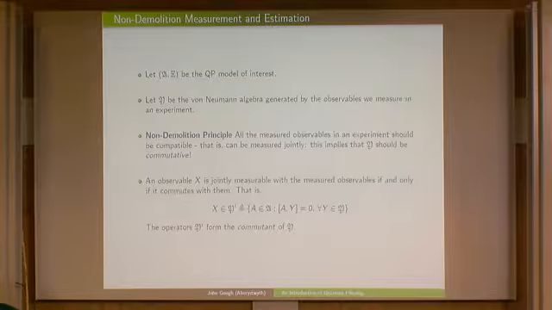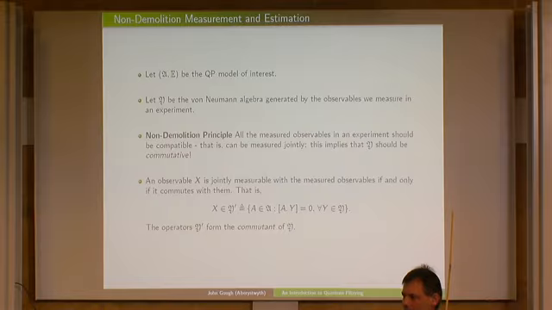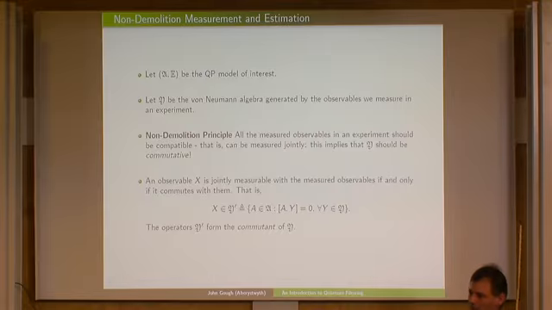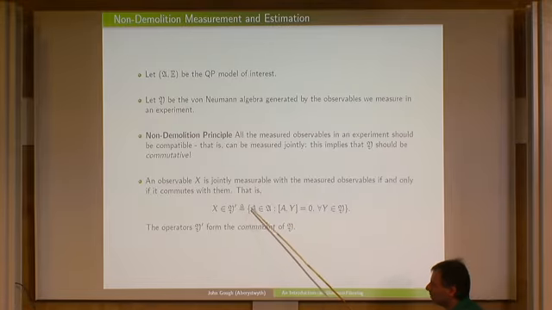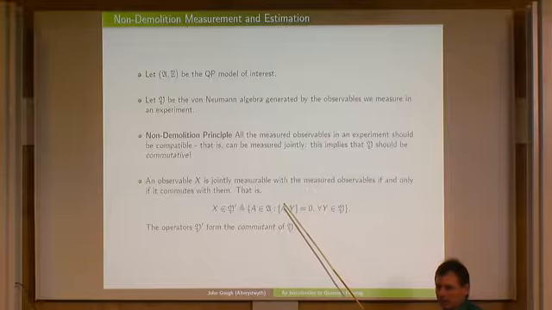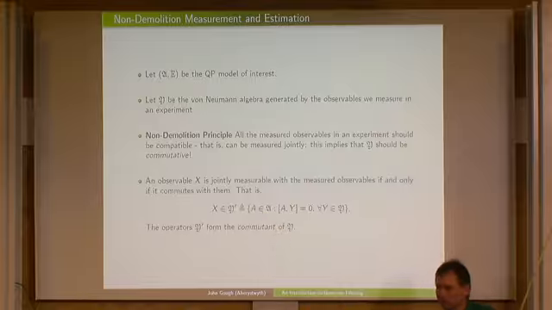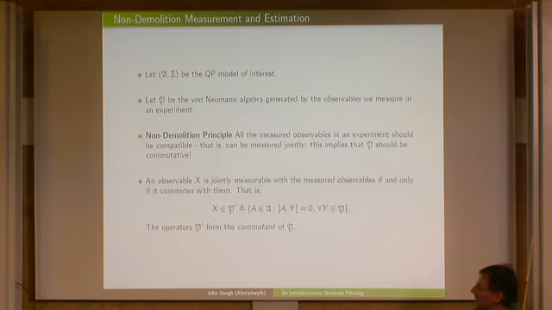Now, given that, what can we estimate? If you want to estimate anything else, the logic is that it has to be something that, if you did include it in the measurement, would still be non-demolition, which means it has to commute with all the observables you're measuring. So we're not going to estimate everything; the only things we're going to try to estimate are those operators which commute with everything that we intend to measure. The set of all things that commute with everything we want to measure is called the commutant of Y, and that's Y prime. So this is the picture.